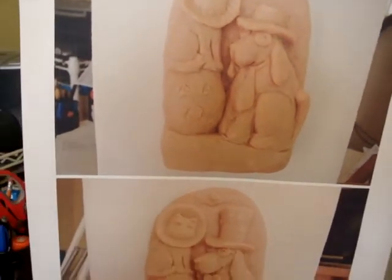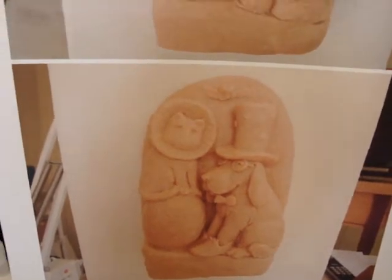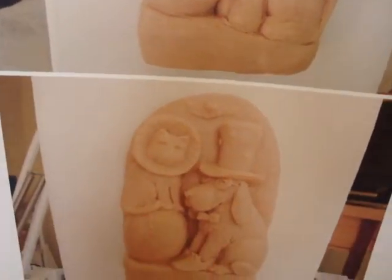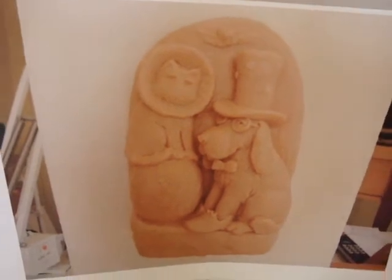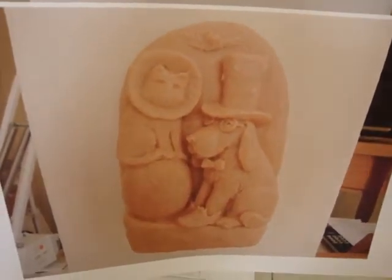You can see this photo below it. I'm a little bit further along, and you'll notice the hats are different. At the beginning, he started reminding me of McGruff the Crime Dog — remember that character? So I wanted to change it. I put a stovepipe hat on him, and so that he doesn't look like Abe Lincoln, there's going to be stars and moon on the hat. So I've got the composition where I want it, so now I can start adding the detail and really have fun with it. So here we go.